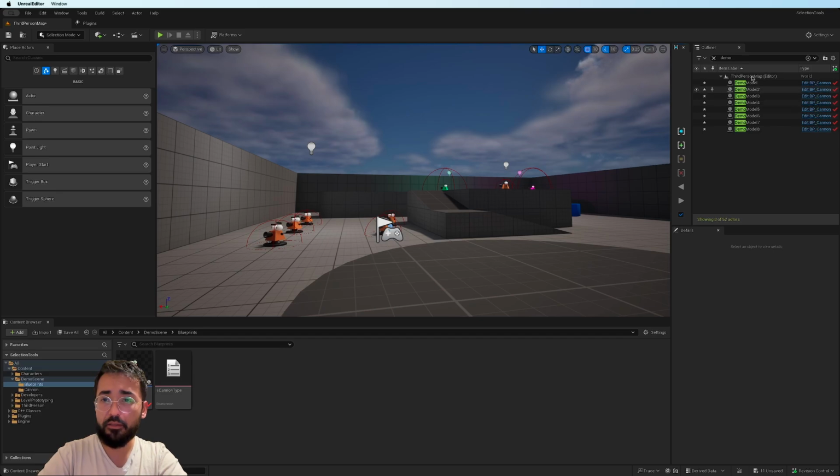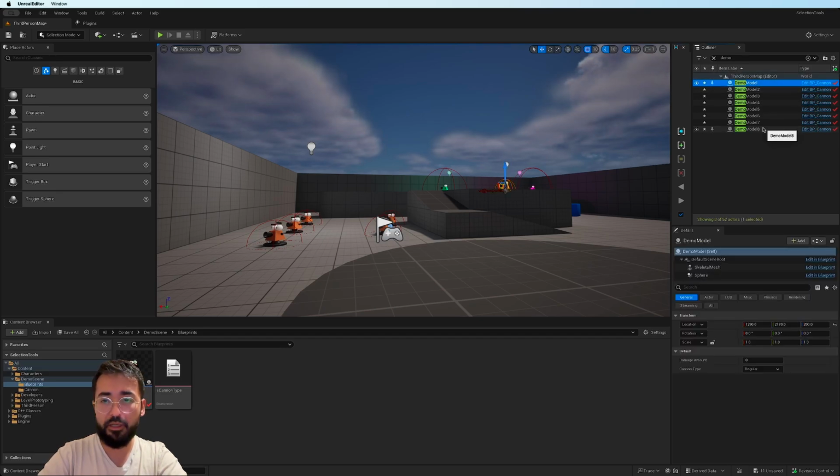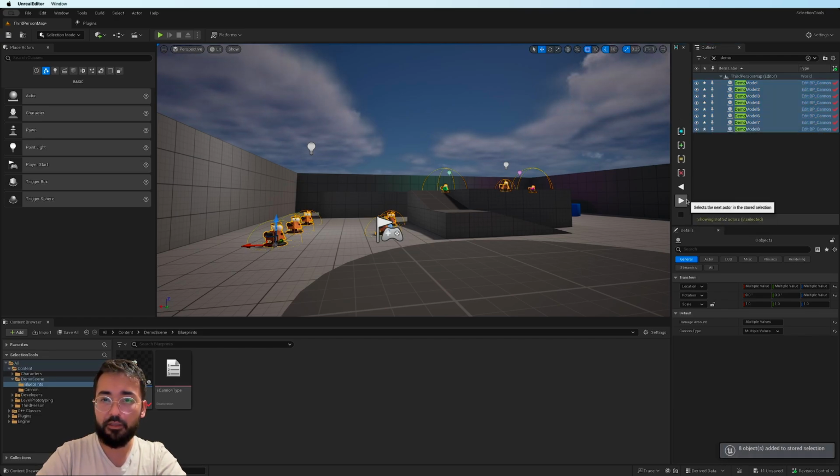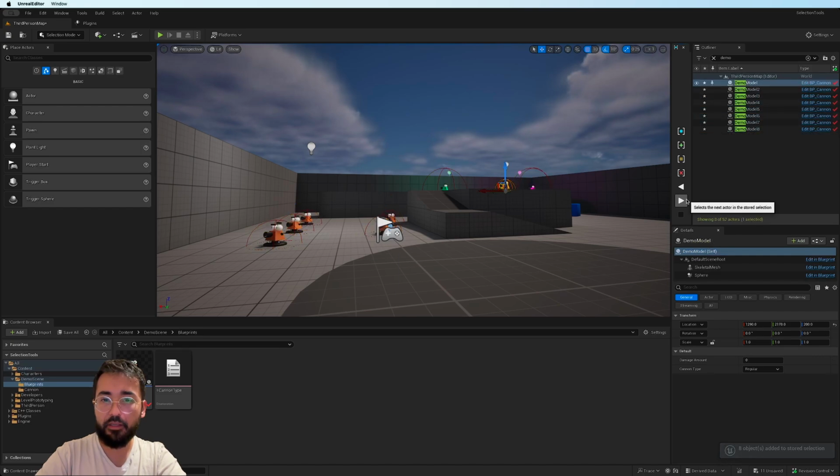The only thing that you could change besides just using the buttons is that we have this small checkbox here, and if I disable that, I'm just going to store every object again, you're going to notice that I can iterate through all the actors, but it's not going to focus on them.